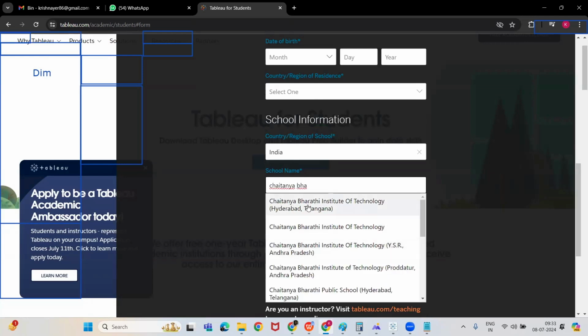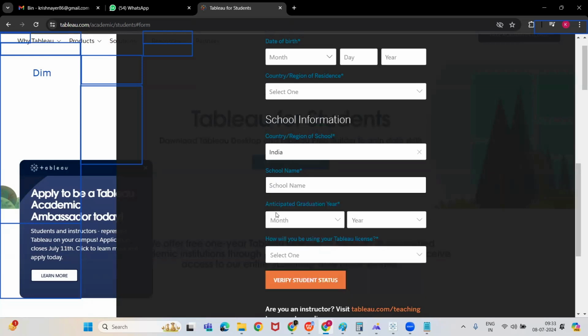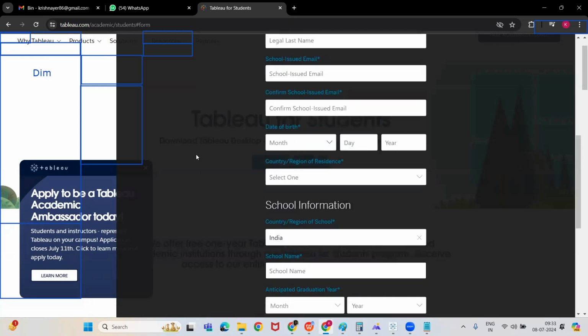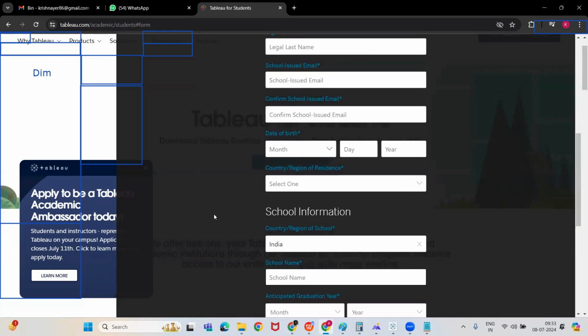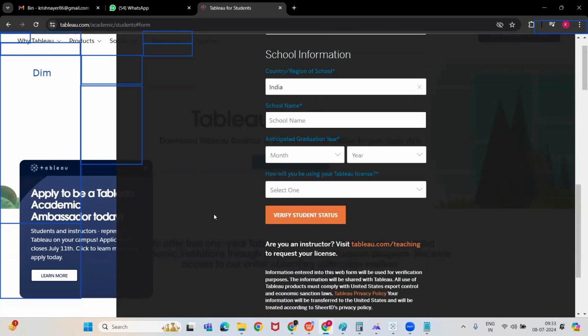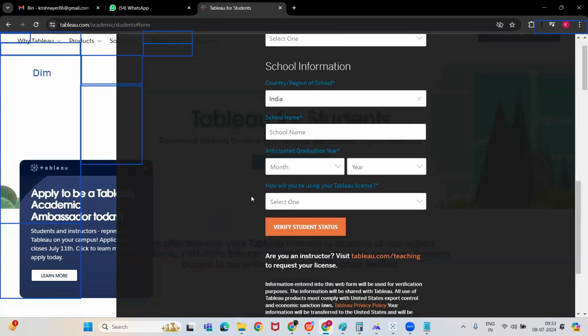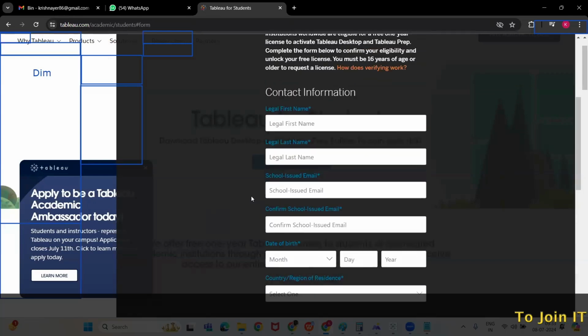Chaitanya Bharati Institute of Technology, Hyderabad. So if you have any cousins or anybody who's currently pursuing BTech or MBA, take an image from their ID card, and you can use it to log in through this.